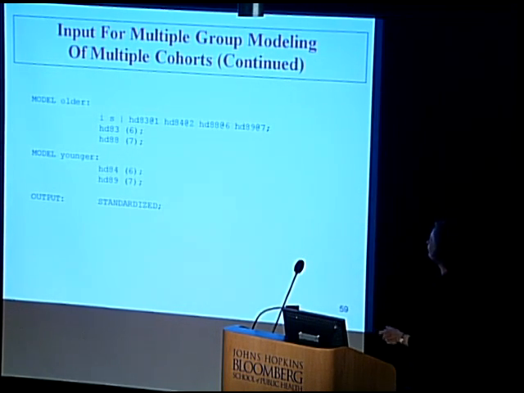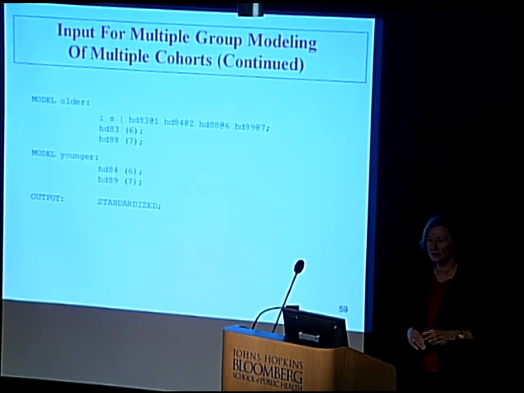All right. So now here on the right screen is the model older. So this is the group-specific model command for the older cohort. And you can see that we have the growth model for time scores 1, 2, 6, and 7, because those are the only occasions or years for which they provide information. So we're doing a growth model over years.